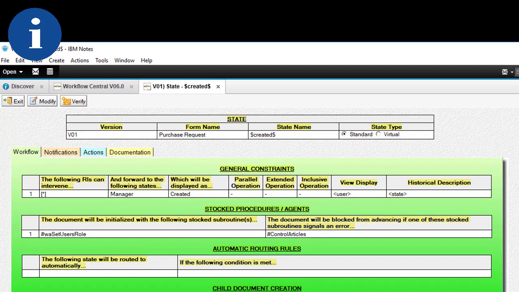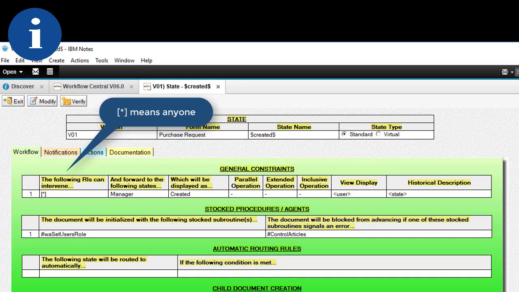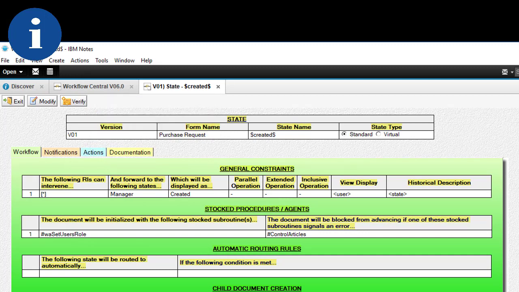I'd like to draw your attention to this particular portion of the screen. This field dictates which roles apply to whom. As this is the first state in the process, anyone can create a document of this type.